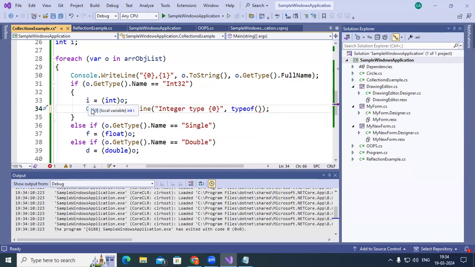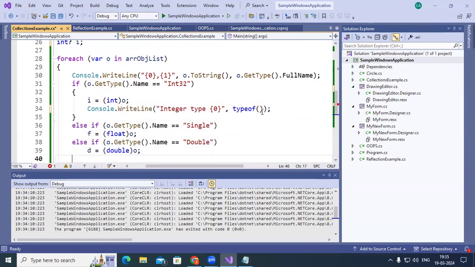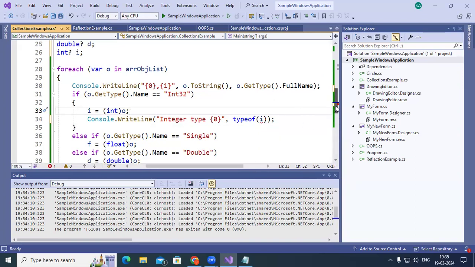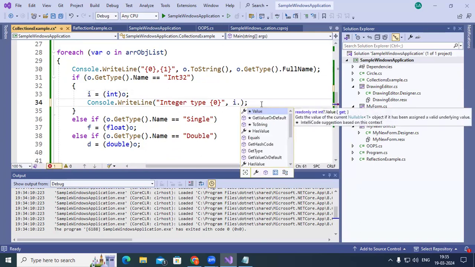Otherwise, when you declare a nullable type, like this, you can declare a nullable type, and it can even accept null values. Now go with I and try to see. Still it is giving an error for us. So with typeof we cannot get anything. Then here I dot.